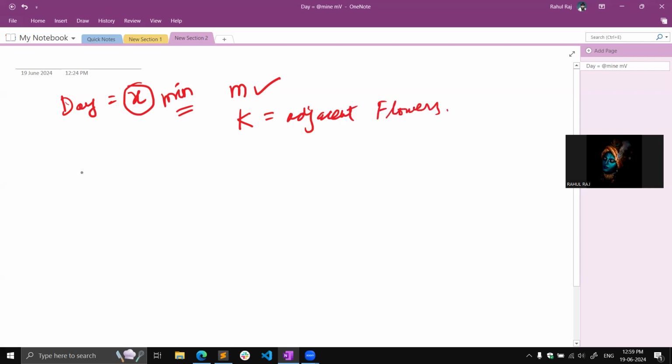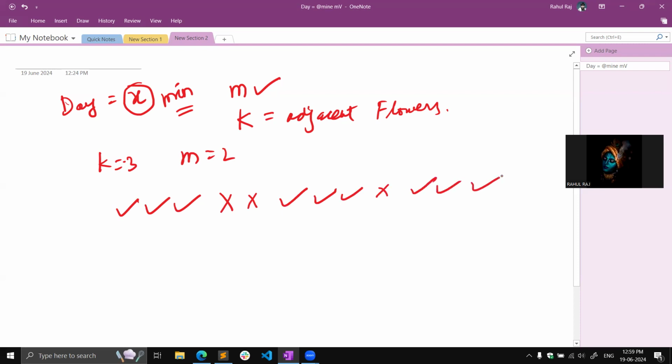What does it mean? Let's suppose K equals to 3 and M is 2. So consider that after the xth day, the situation looks like this.